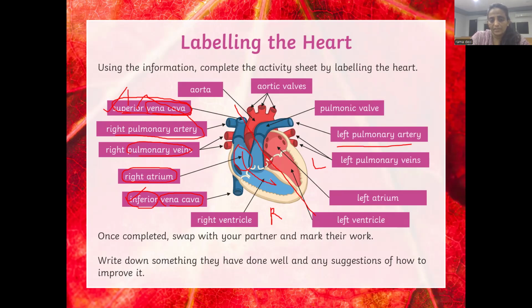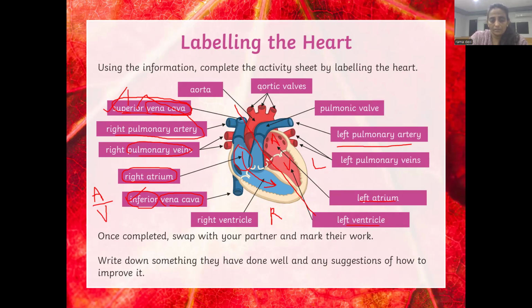It moves to the right ventricle. So the upper chambers of the heart are called auricles and the lower chambers of the heart are called ventricles. Auricle is also known as atrium. So now this complete right side, we have right auricle, right ventricle. In the similar way, we have left auricle and left ventricle, which are called left atrium and left ventricle.